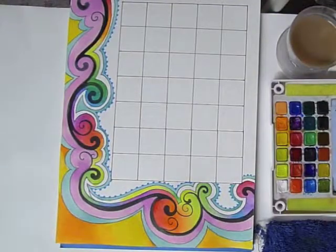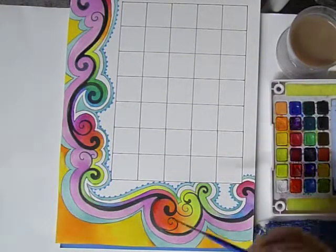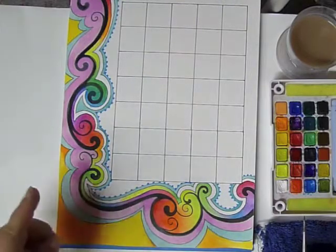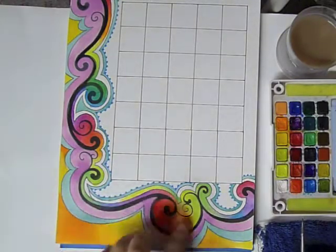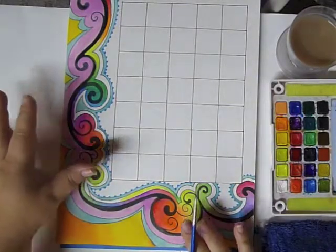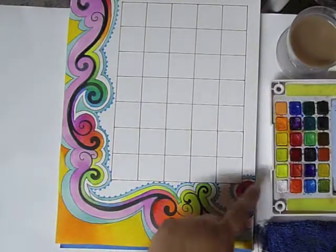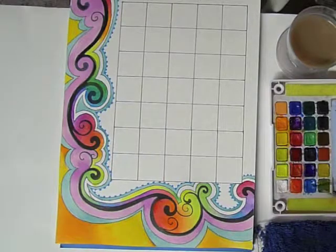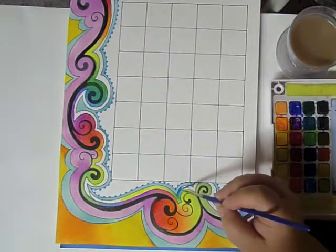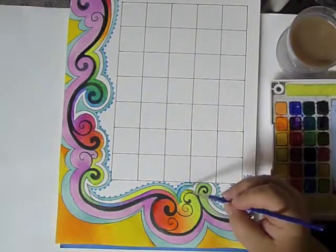Okay, I actually started painting in the small rainbow here, and I have to be really careful because the yellow has to hit, and the pink and green, they have to hit in opposite areas. So I've started with yellow here because I have yellow on both sides, and on this side I'm going to go to green to blue and then pink and then to yellow again. It's going to have to be a little bit of a quicker transition there, but just so it doesn't hit exactly as it did before, it'll be fine.